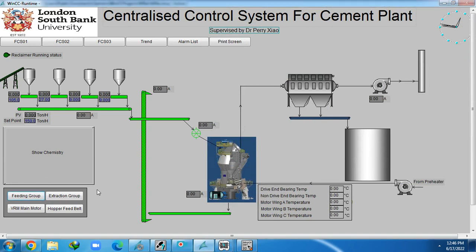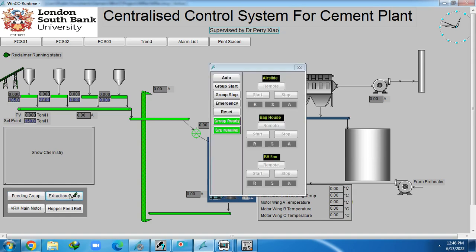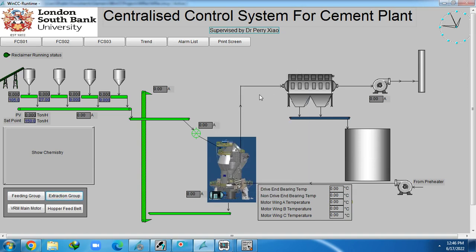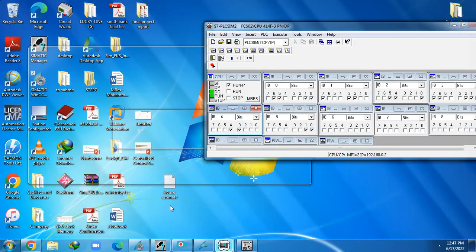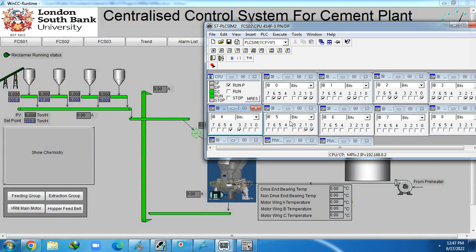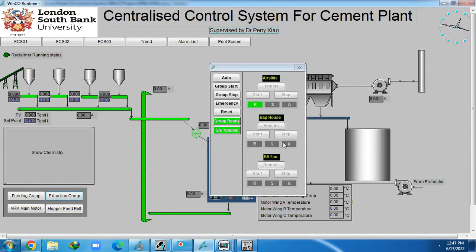Now the second group I need to start is the extraction group. For the extraction group, I need to give some control signals, which is this one there. The control signals for group 2 are 6.2, which is this one, air slide ready.